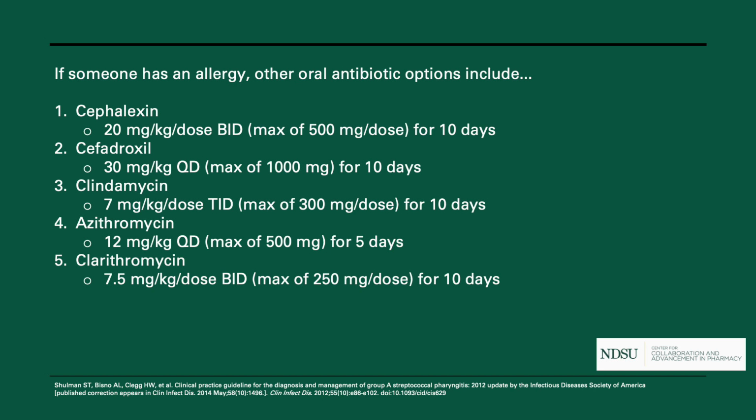cefadroxil, 30 milligrams per kilogram once a day for 10 days, clindamycin, 7 milligrams per kilogram per dose, 3 times a day for 10 days, azithromycin, 12 milligrams per kilogram once a day for 5 days. So this is our only one listed that is not 10 days per guideline recommendations. And then clarithromycin, 7.5 milligrams per kilogram per dose twice a day for 10 days.